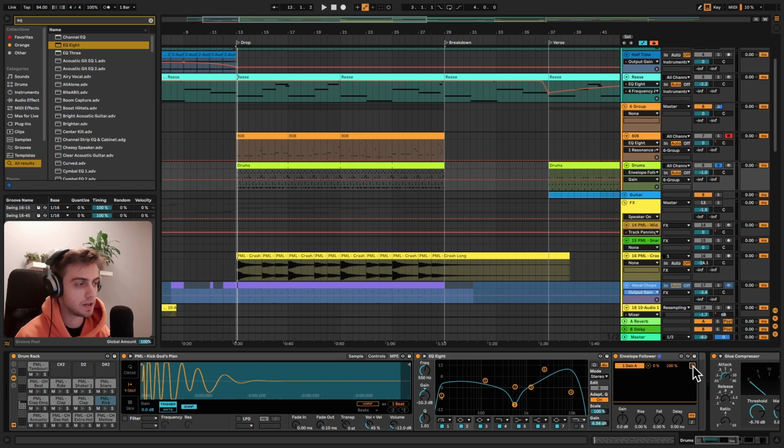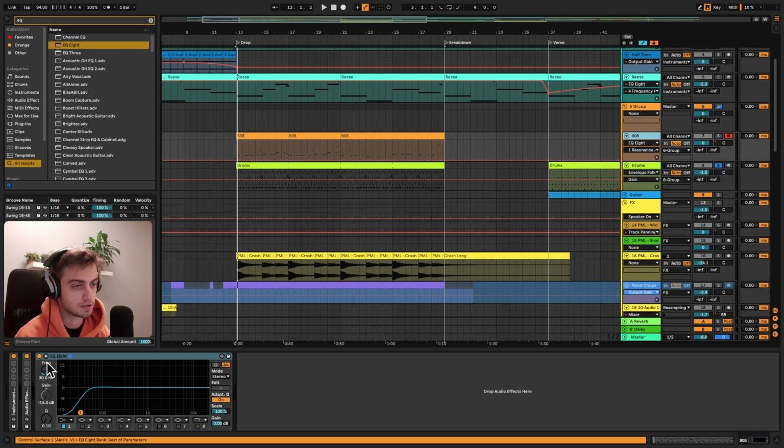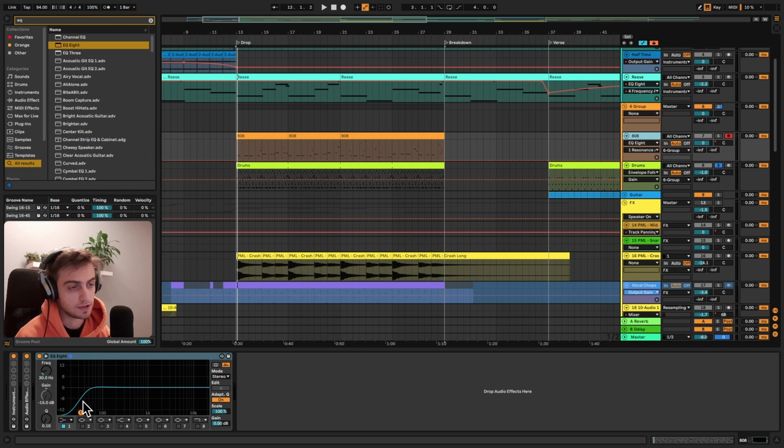So now let's click this button over here on the envelope follower, and you can see that for our parameter, we have the minimum and maximum value. And this basically tells us that right now, if we have a kick playing, we go from zero, which in our case is all the way down here, cutting some frequencies, up to 100, which in our case would be boosting these frequencies. But what we want to do is have a flat curve when the kick is not playing. When we receive signal to our envelope follower, we want this to go down instead of up.